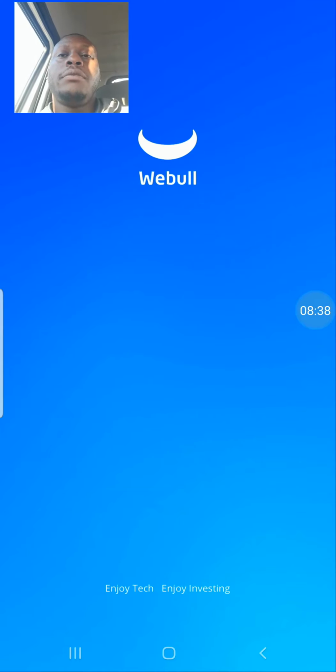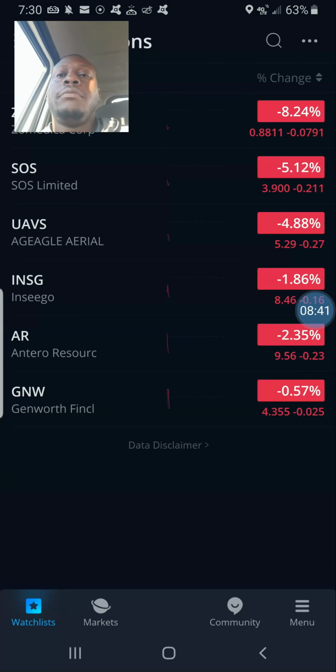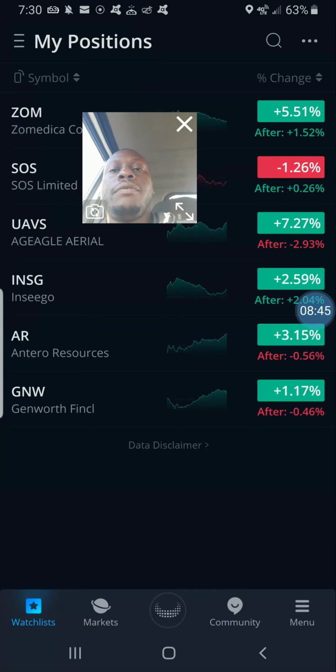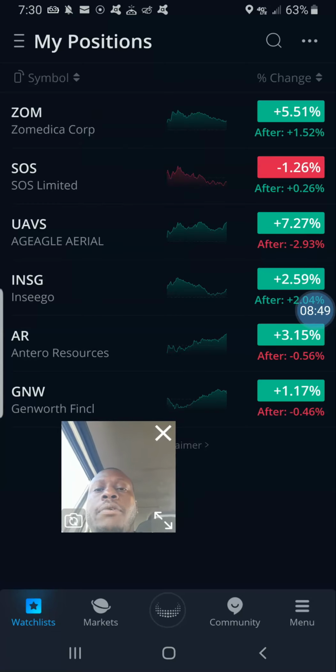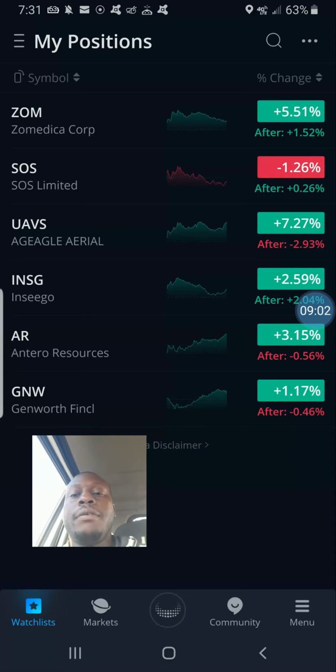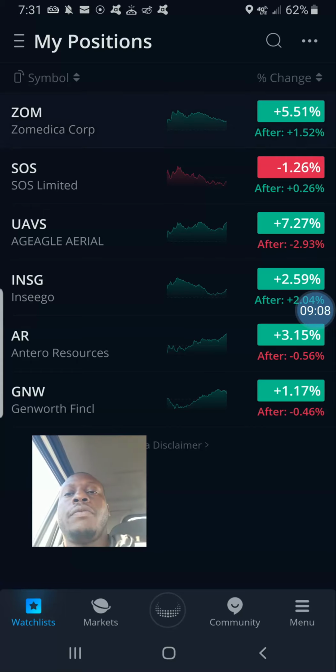It takes a little bit to load. Am I logged in? Because a lot of times these apps will not keep you logged in. If you leave the app closed for a little while, you should be logged out. I think I only have a couple of these apps I have money in. I don't think I have them in all of them. So let me just show my positions. Let me see. Zoom Medical as well. I honestly don't know. I have to go back to this again probably later on to see which ones I do have. I think I have money in all of these, but I'm not sure. I know at least 3 of them.